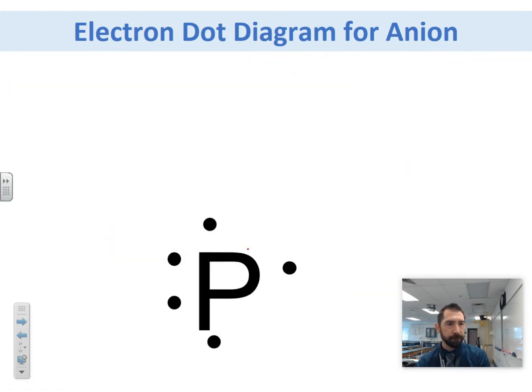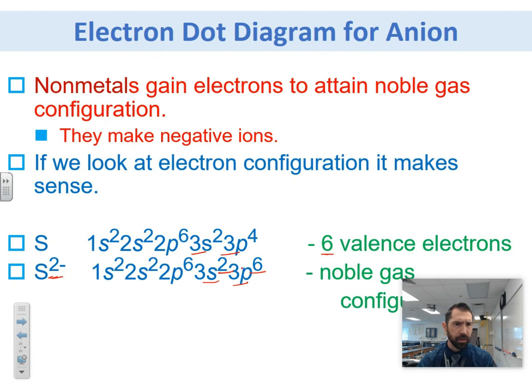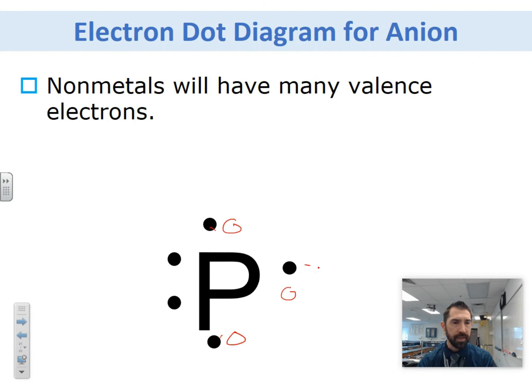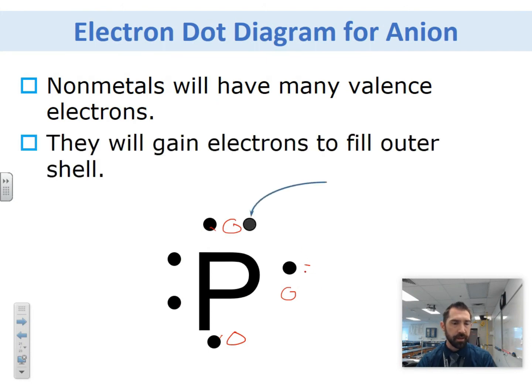And so again, visually, I just had sulfur, and then I changed to phosphorus. I apologize. So phosphorus, when you count up its valence electrons, it's 5. So I have 1, 2, and then 3, 4, 5. Notice to get 8, it wants 1 here, 1 here, and 1 here. So it's going to gain 3 electrons. Remember, that's gaining a negative charge with each of those electrons. And so ultimately, phosphorus would have a 3- charge.